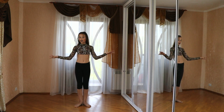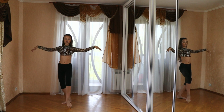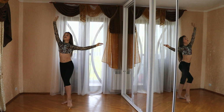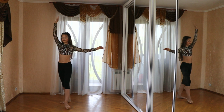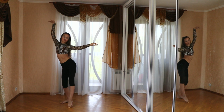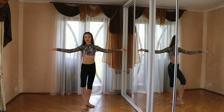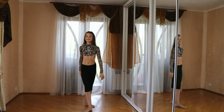And about my arms. Arms are here, in first. Now 1, 2, 3, 4. And then I'm making one of my arms, my right arm, up. 1, 2, 1, 2, 3, 4. And then 1, 2, 3, 4. Another leg the same. 1, 2, 3, 4. Great, let's go to the next combination.